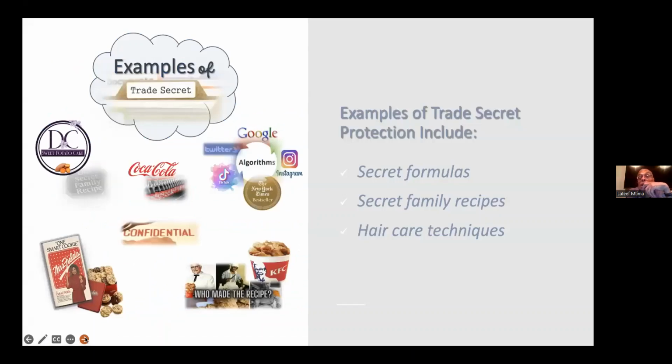Okay, so here are examples of formulas and recipes and things that are protected as trade secrets, and I'm sure you recognize some of them. A lot of people don't know that the formula for Coca-Cola is protected as a trade secret. Hey, those special secret herbs and spices in that chicken, Kentucky Fried Chicken, protected as a trade secret. My favorite one is up there near the top left-hand side of the screen, at least from my side looking at it, DC sweet potato cake.